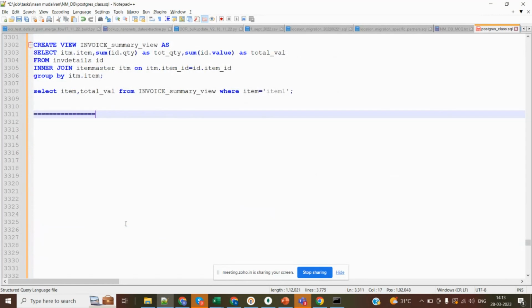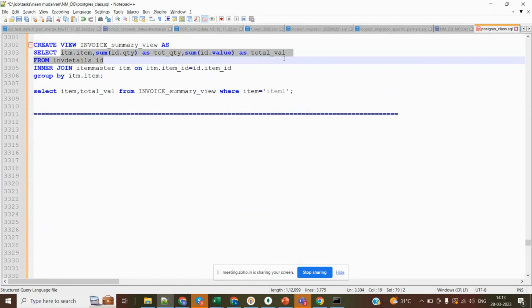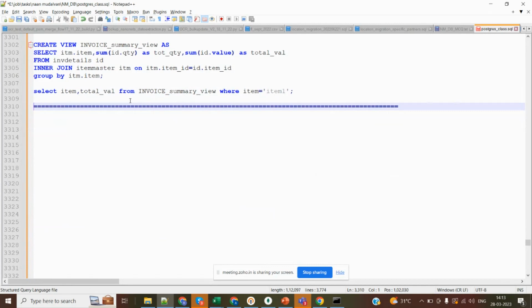This is the virtual table. We are restricting the item master and invoice details, and their columns are restricted. So I can select a limited number of columns with an alias name and create a view, and using that view name, some third party can access the columns which I have mentioned inside the select query. Okay, and they can filter, group by, and whatever it may be, they can do it. So that is possible with respect to this virtual table. Okay, so that is the thing about the view.